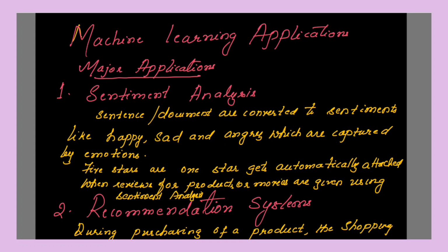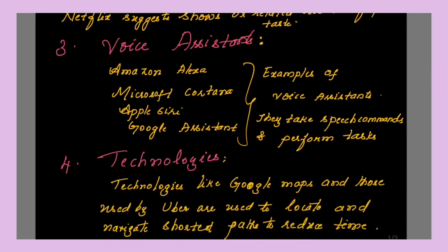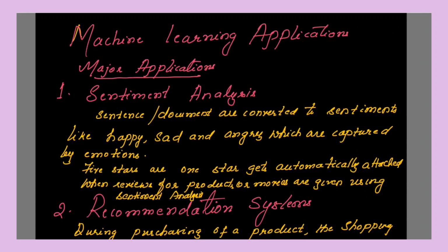In this session, I shall discuss the different applications of machine learning. So here, when I'm explaining the different machine learning algorithms, first I have listed out the major applications and then I'll be explaining about the other applications. So in the major applications, we have sentiment analysis, recommendation systems, voice assistants and technologies. So let us see these major applications now.